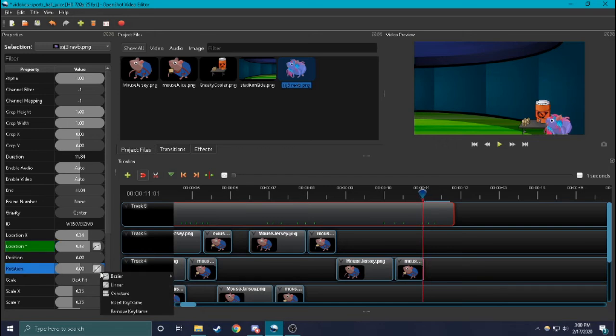And now we're going to give him a rotational keyframe, and I'm going to end him up here at 360. You know what, I'm going to go negative 360, because I like the way that looks.